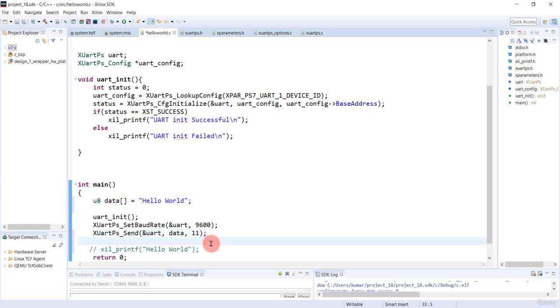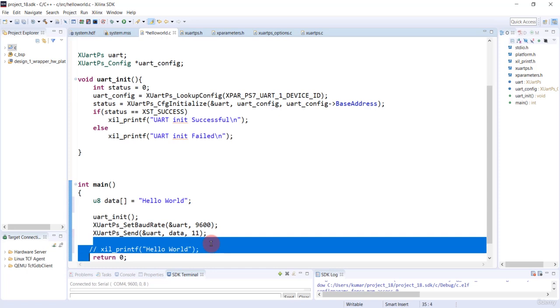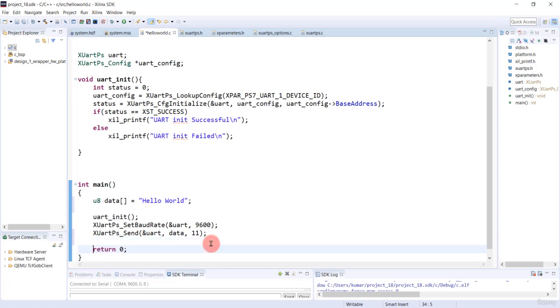Once you do this, since we are working in a polling mode, we will not be getting any indication automatically whether data is sent or not. So this function does return us the number of bytes which are sent. We could just be comparing whether all the data bytes, that is 11 bytes, are sent or not. As soon as our count reaches 11, we will be coming out of the loop. Else we could just be waiting there.